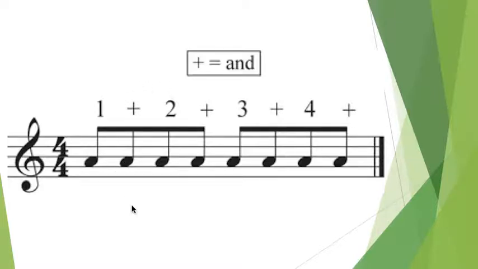Since quarter notes are 1 beat, 2 eighth notes can fit inside each quarter note. This is some of the math that I was referring to before. So eighth notes are exactly twice as fast as quarter notes. Where quarter notes would have been 1, 2, 3, 4, all even, eighth notes are counted 1 and 2 and 3 and 4 and, all even like that. I also gave you the syllable word "ti-ti" to use for counting if that makes it easier for you. And you would count this out ti-ti, ti-ti, ti-ti, ti-ti, just like that.